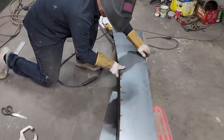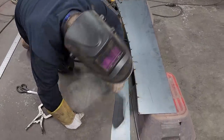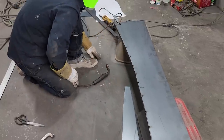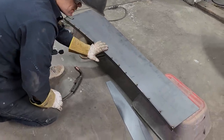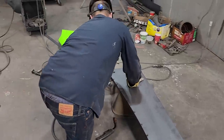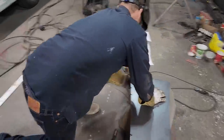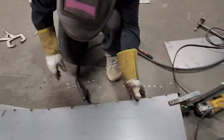Now, I have a nice piece of flat going all the way along there. I have it nicely placed, so it's placed right. I want to make sure that it's straight up and down the best it can be.